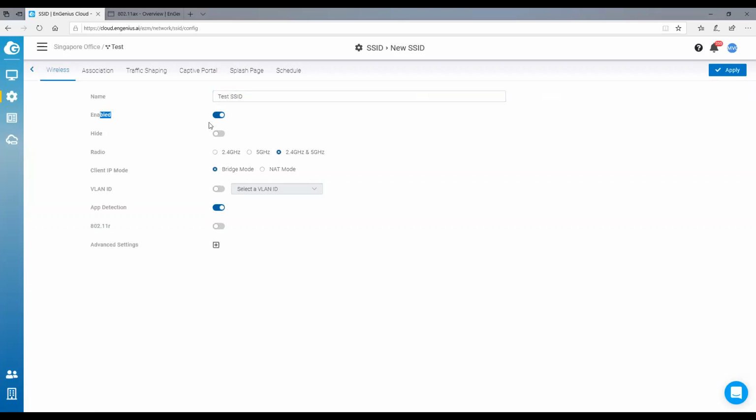The second option is whether you want to enable this SSID or not. If you disable it, basically it's not broadcasting, nobody can connect to it. So let's enable that. Third option, hide. This means your SSID is broadcasting, but hidden. When you try to connect to Wi-Fi, usually you would select the Wi-Fi network name. If it's a hidden SSID, it would show as a hidden network, and when you connect there, it's going to ask you for two things: first the SSID name, which you have to fill in, and then the password.